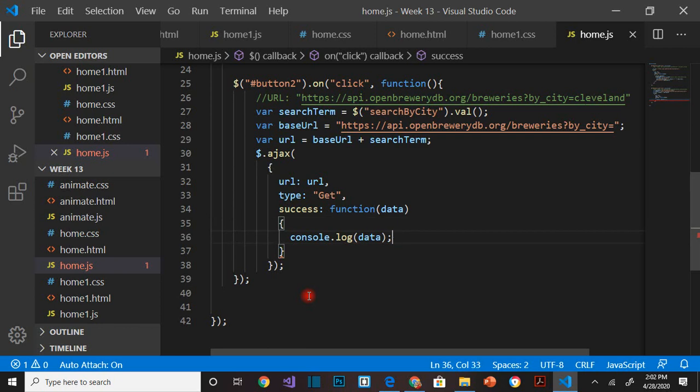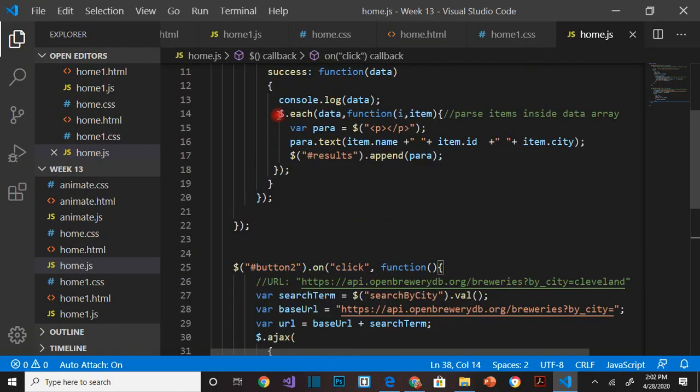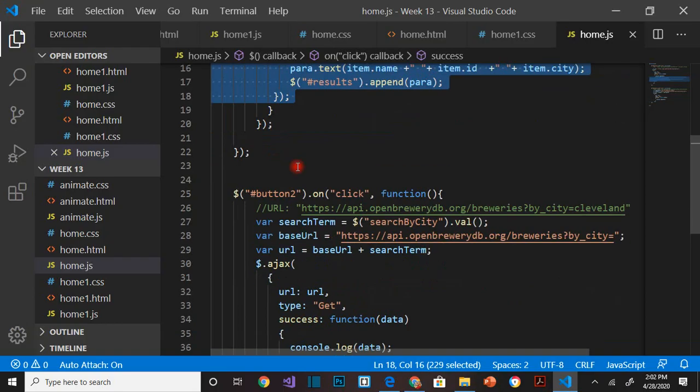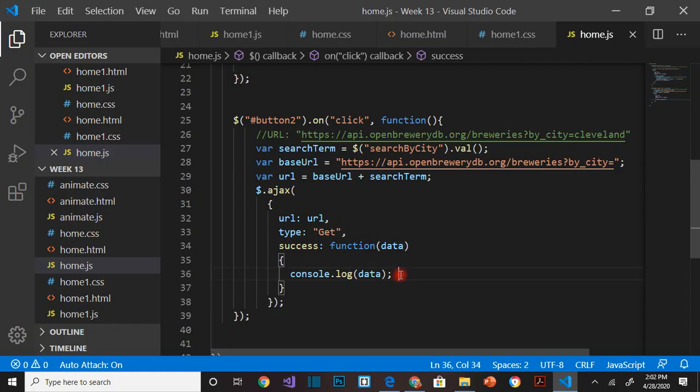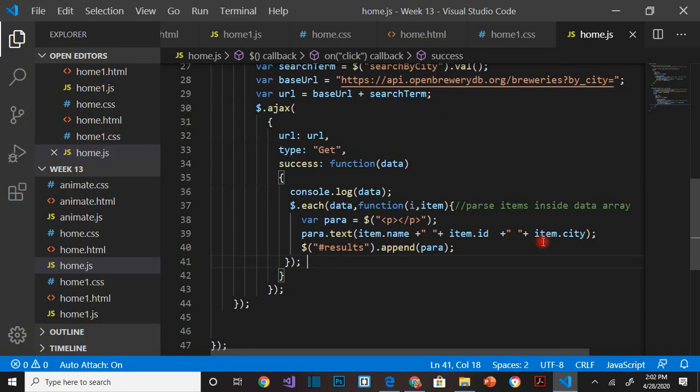Do I get a lot of data or one data? So when I give a search term, for example, when I say by city, I'm going to get a lot. So I have to parse. Same thing, because the data type is the same. So all I am doing is the search criteria is changing. That's all.